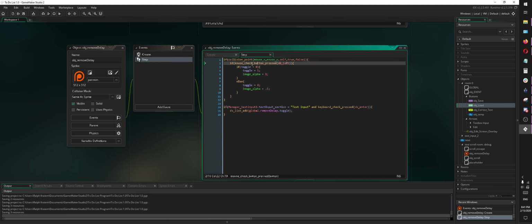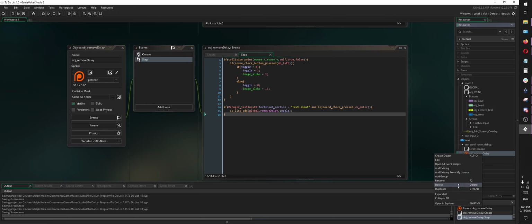If collision point, basically if you're clicking this button, if toggle equals 0, I don't know what toggle is. Image alpha is the whatever. Okay. If manager text input to dot text input selection equals text input and keyboard press down equal to removed. Okay, so this is a temporary asset from what I gather.